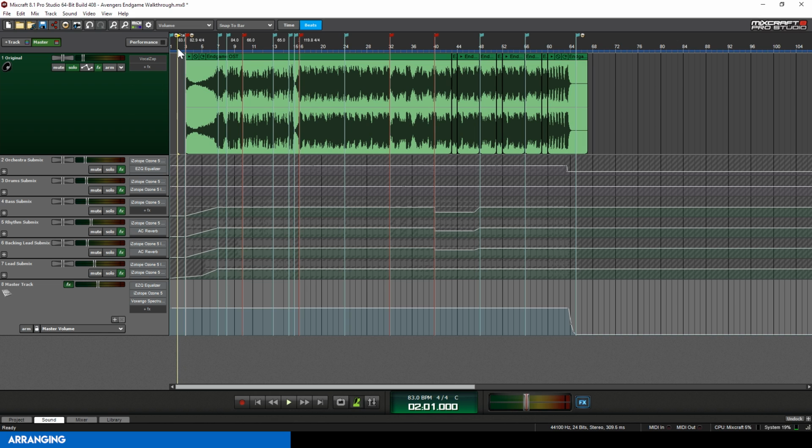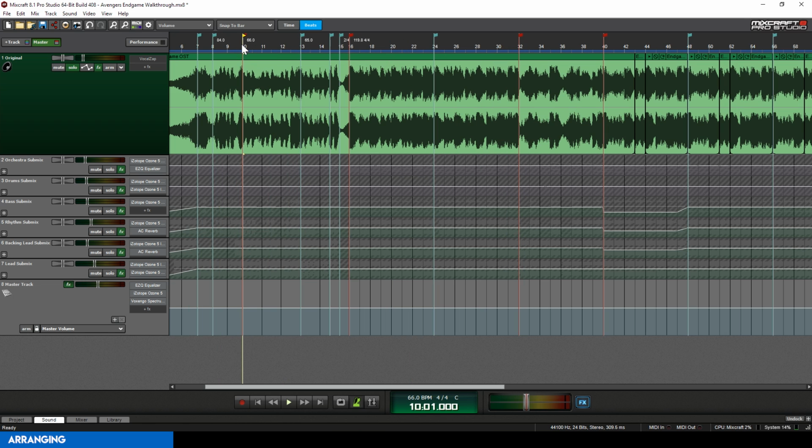Along the top here, you'll see all of these markers. These are my tempo changes, my time signature changes, and they also just give me a guideline of where the different sections of the songs are. So this is one song, this is another song, this is another song. So it's just easier to see where everything is. I've matched all of the tempos here, so if I click M for the metronome, and if I click this, you will hear this is in time.